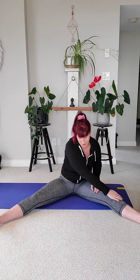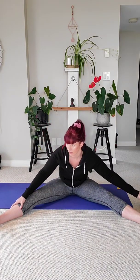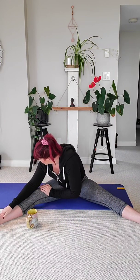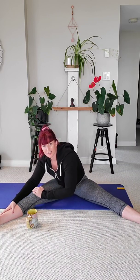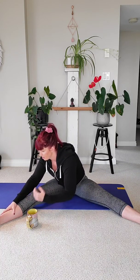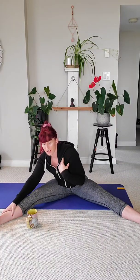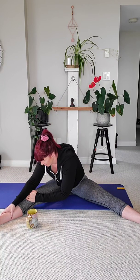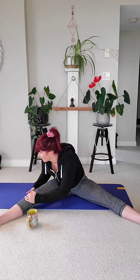And when you're ready, we'll come back up to center, a little shake out. Turning the other way, exhale, and melting down. Lengthening through that hamstring, slowly reaching towards the feet. Try to keep the shoulders level. Your inside shoulder will want to roll up. And we're going to try to force it to come down a bit. Lengthening through the back of the leg.